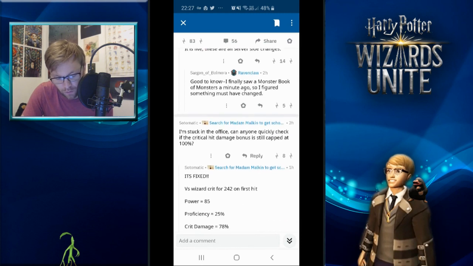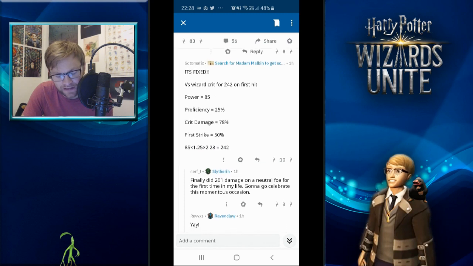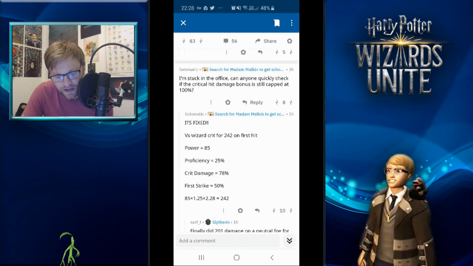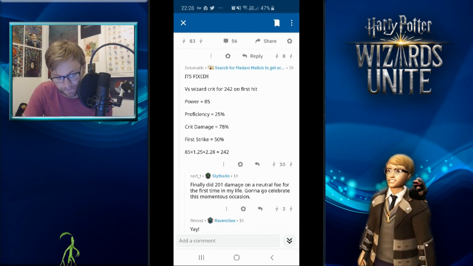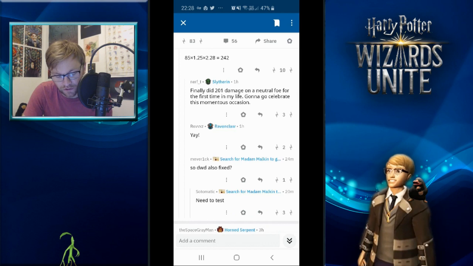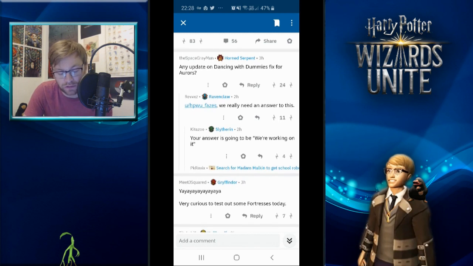It's live, should be live straight away. Stuck in the office. I'm gonna check the critical hit damage. So apparently that's fixed. Has anybody stuck in the office? Can somebody check that the critical hit damage bonus is still capped at 100%? It's not now, apparently. It is fixed so that you can now do wizard crit for 242 on first hit. It takes into account first strike, crit damage, and proficiency. Finally did 201 damage on it. So it looks like that's fixed. If anybody was wondering about that one, I wasn't aware of that.